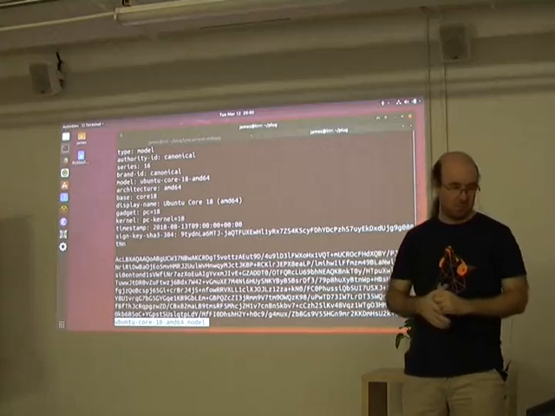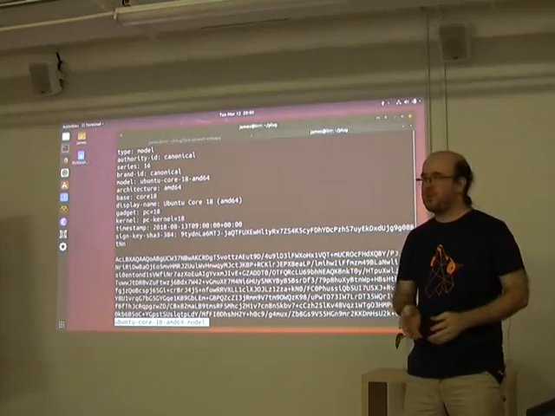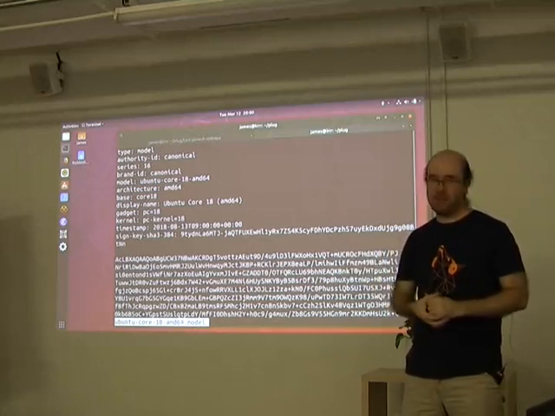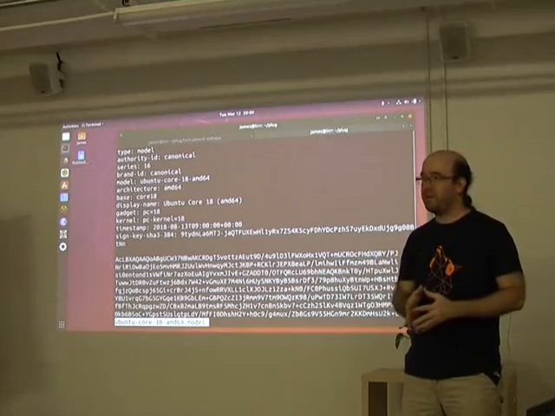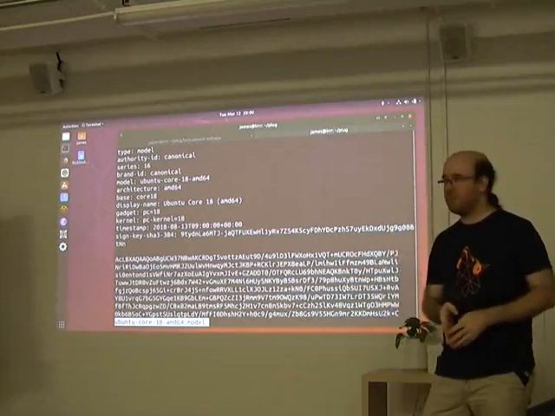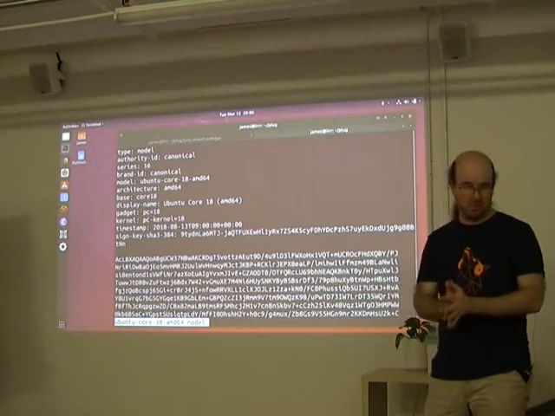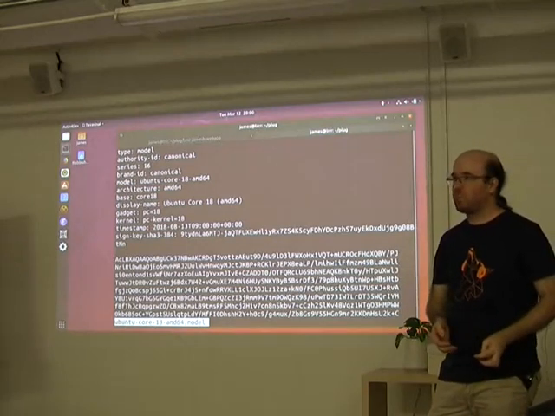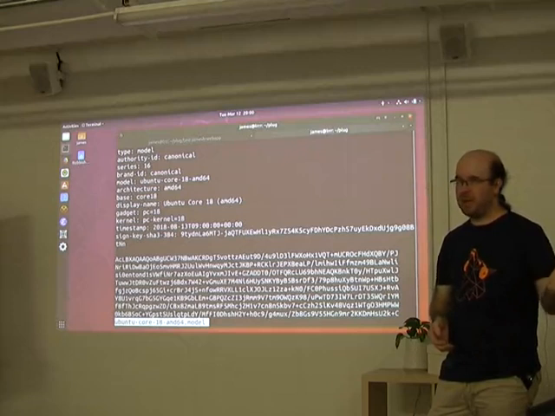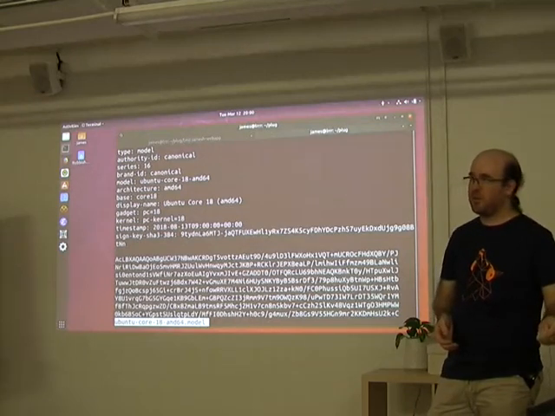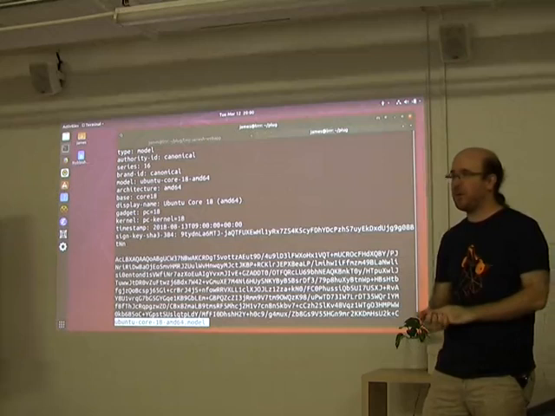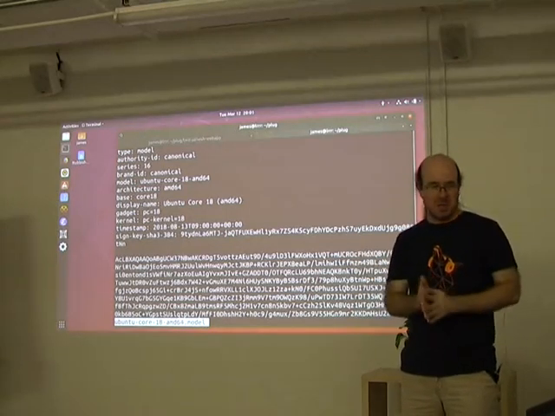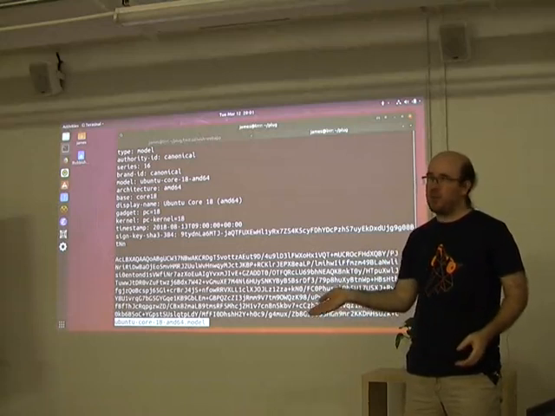It'll use Core 18 as the base. It will use the PC gadget snap from the Core 18 track, and a PC kernel from the Core 18 track. And then there's a signature so that this can be verified against the public key registered with the store to say, yes, this actually did come from Canonical.